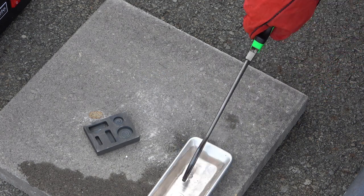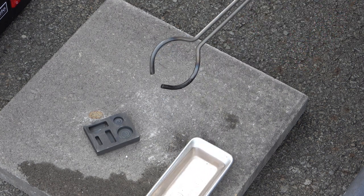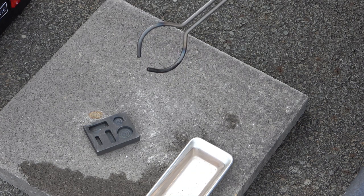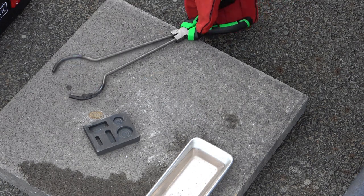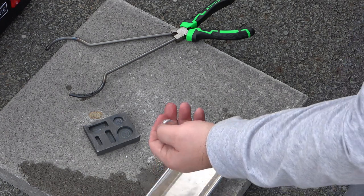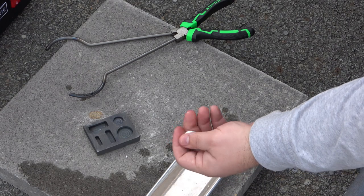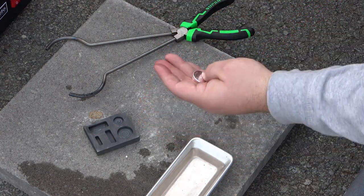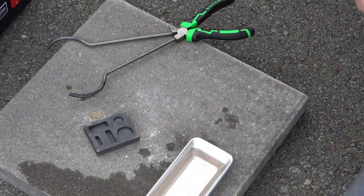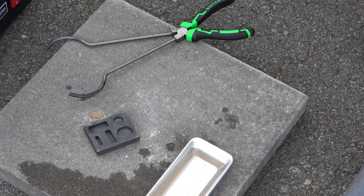Pull it off with tongs. Silver is the one metal that gets the hottest fastest and the coolest fastest - it immediately cools. In fact I can show you: even though that was completely liquid just a couple seconds ago, I can hang on to it already. The water's quite warm from previous pieces. That was actually a really good pour, probably the best one so far. The one that was perfect weighed 0.9-something, so I'll mark it 0.9 - but that little mushroom cap effect does get it to one ounce or over.